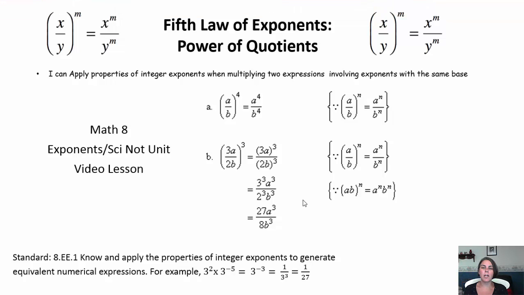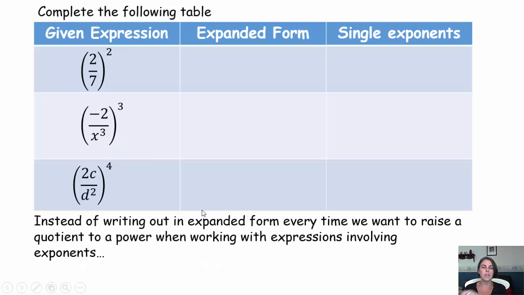Tonight we're going to talk about taking quotients and raising those quotients to a power. We're going to complete the following table. I'm going to complete the second row with you and then ask that you complete rows 1 and 3 on your own. So let's take a look at the second row.